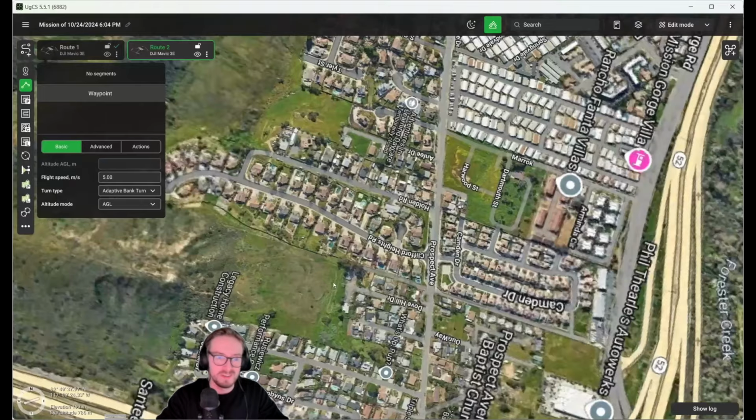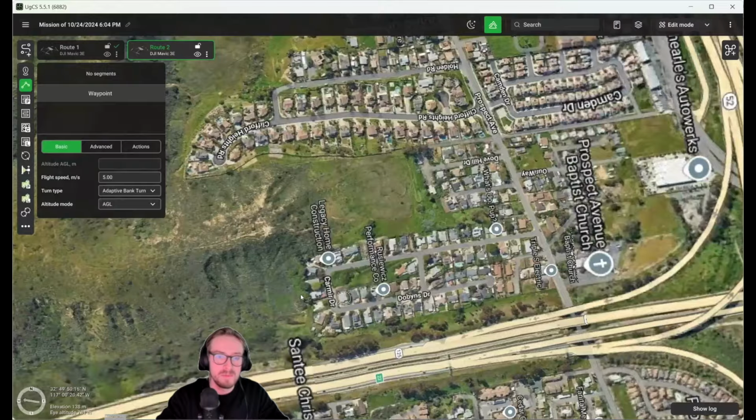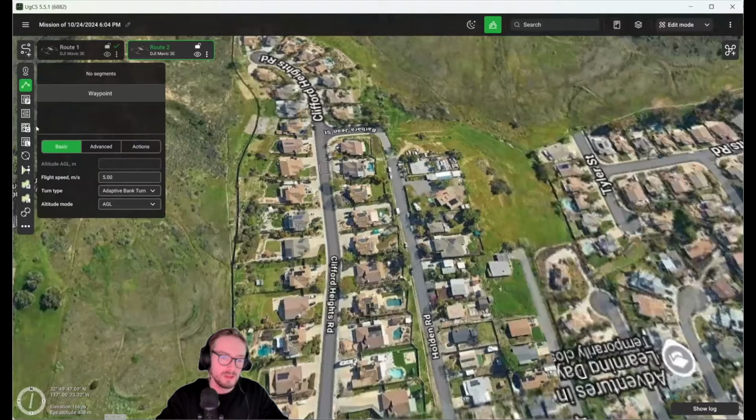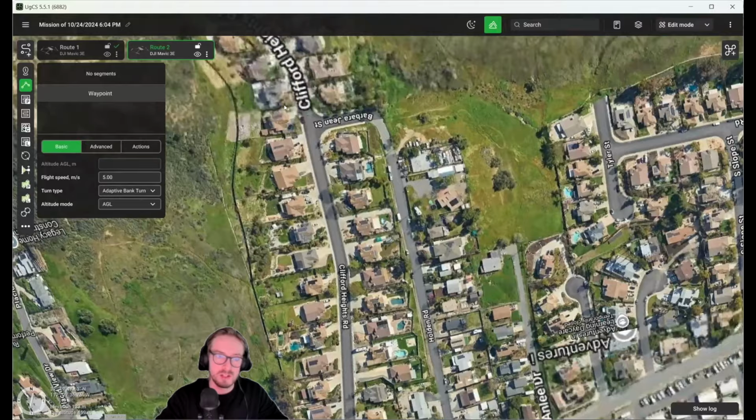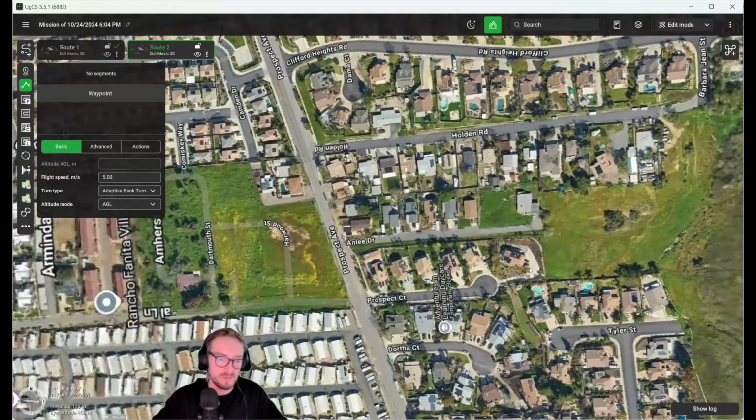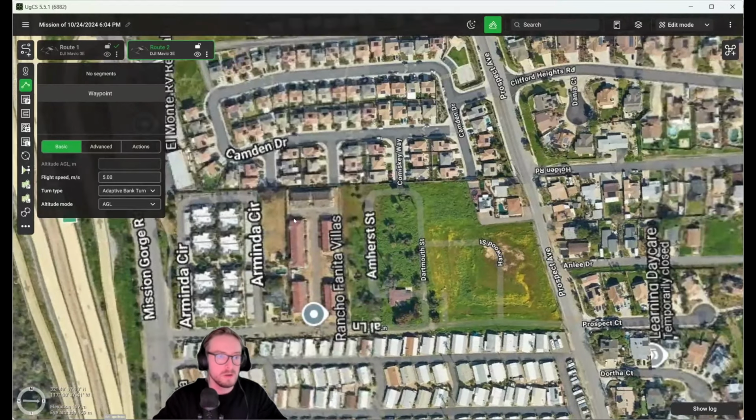A bit more green, a bit more pretty as well, at least to me. And also much more practical, because you can see, of course, there are buildings and a lot more interesting stuff happening here on the ground. So let's maybe try to plan a mission here.